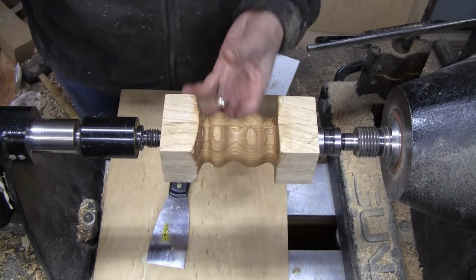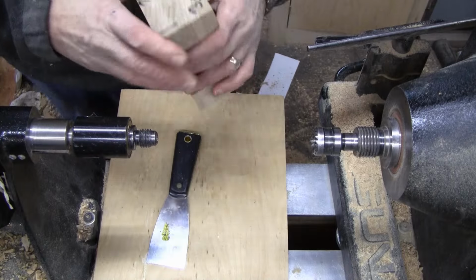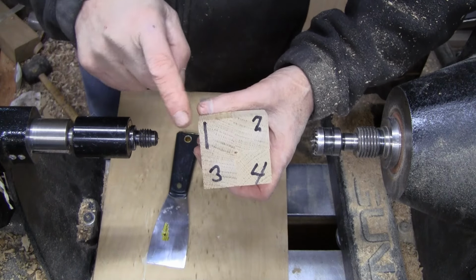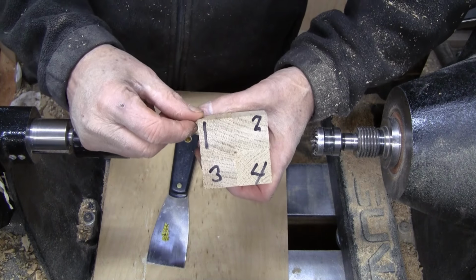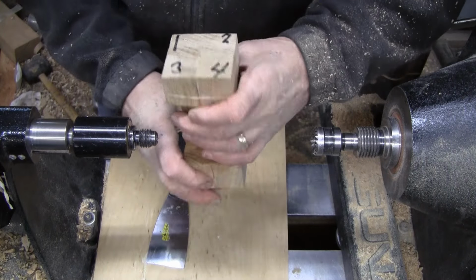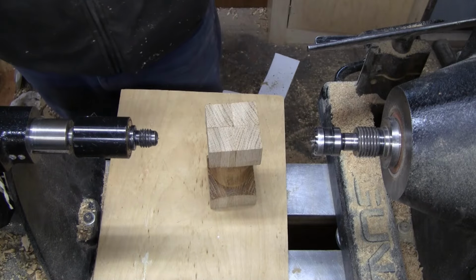I've already taken that tape off because sometimes that can take a long time. Get it out of the chuck. Also, you want to mark the pieces. I've got 1, 2, 3, and 4. When I take this apart and put them back together, I want 1 and 2 to meet in the middle and 3 and 4. So let's see if it'll come apart, and it should.